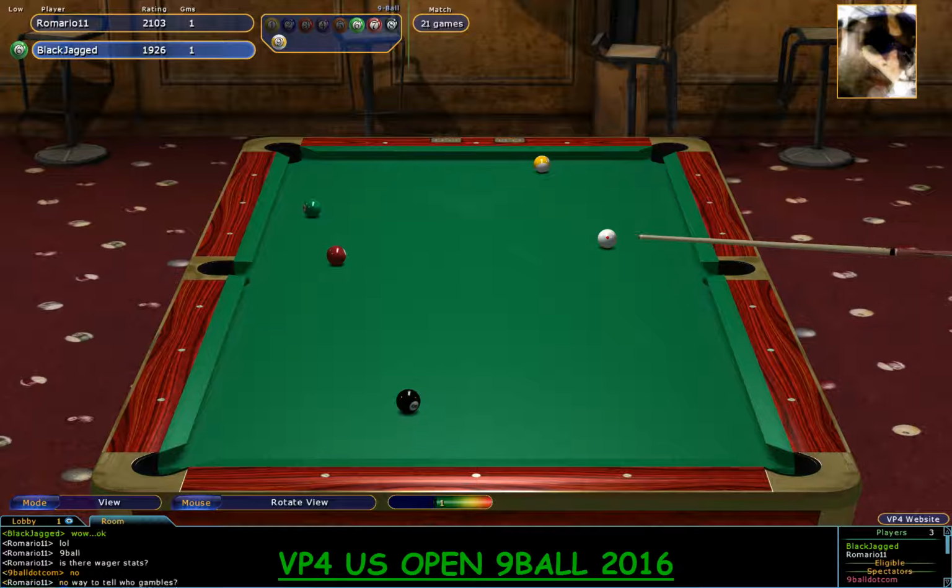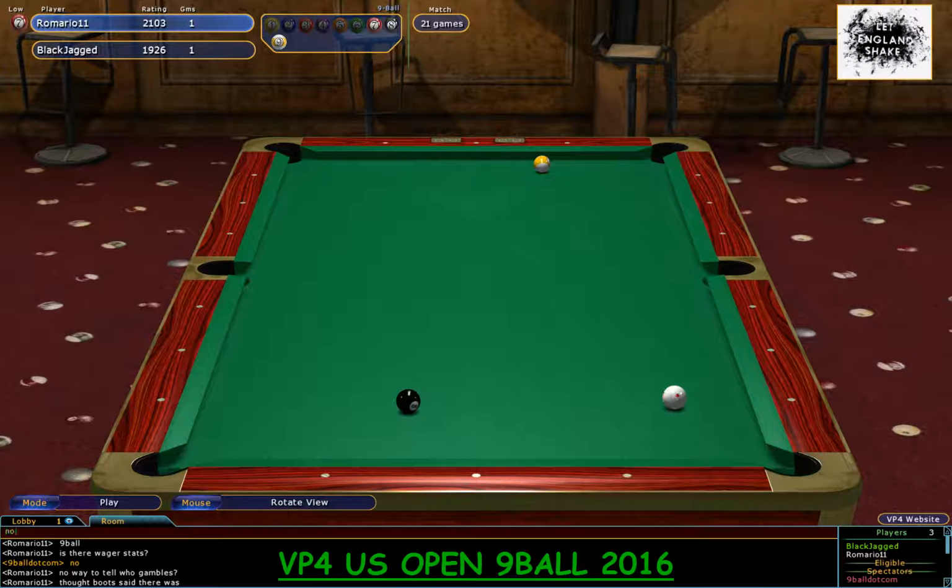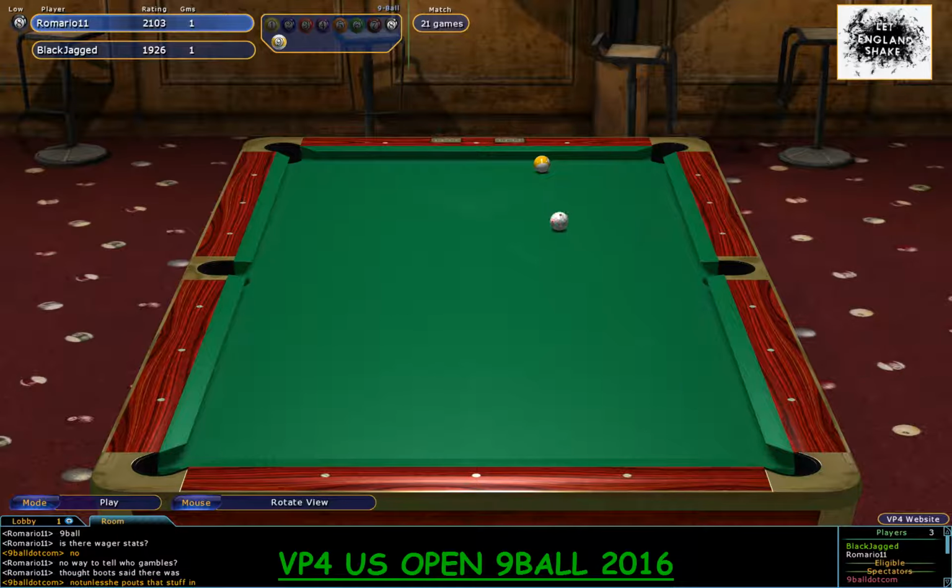So, well, that was a sort of haphazard attempt at the 6 ball there. Didn't really go to it with a lot of conviction. And Romario just got to tuck the 9 along the rail, and he'll be into the lead. 2 racks to 1.